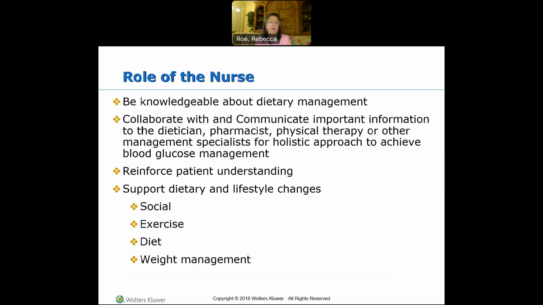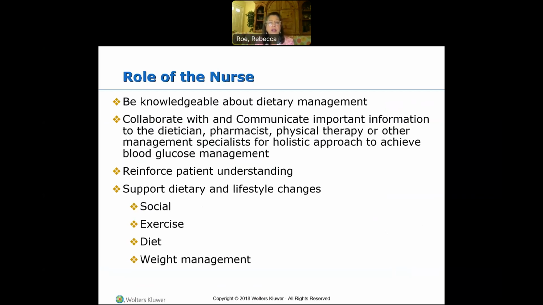And there are times when people are going to eat what they want to eat, regardless of their disease process, because it's something that they need to do. They're going to fast during religious holidays. They're going to have to know how to work through some of those situations, because if they can manage it correctly, then they will not have problems with hypoglycemia events that can cause them to pass out and potentially fall and hurt themselves, or hyperglycemia, which will end up having them in the hospital with emergent care.